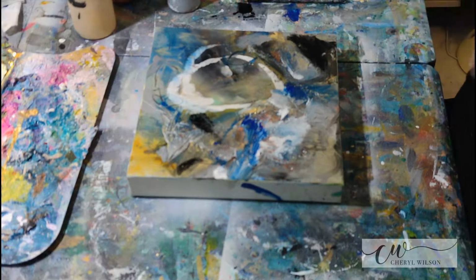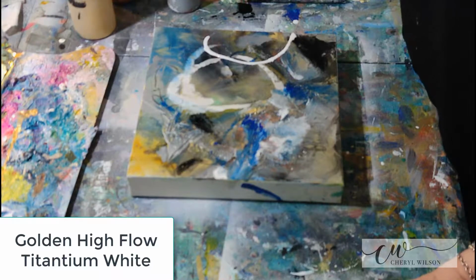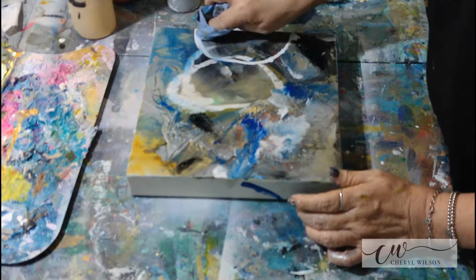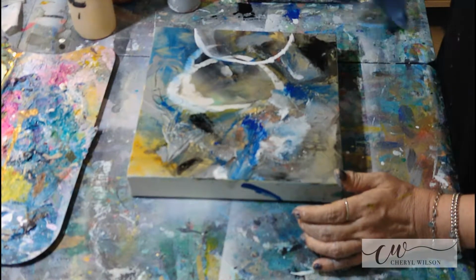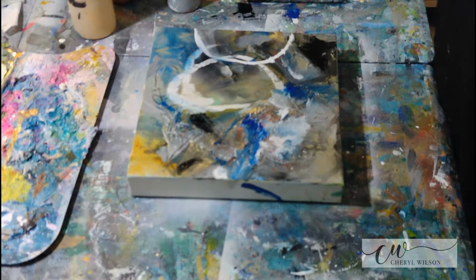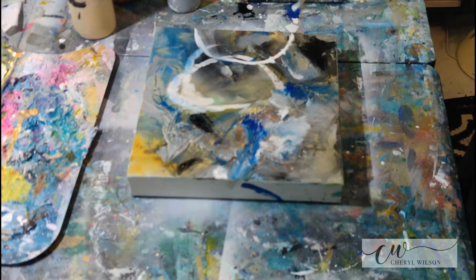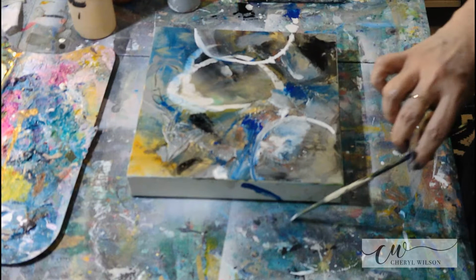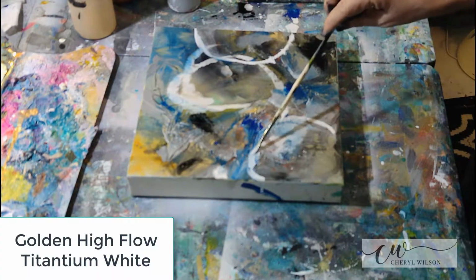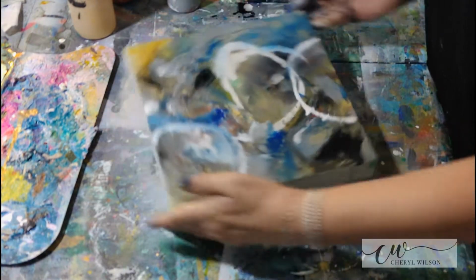So I'm looking at it, trying to decide, do I want any more colors? At this point, I'm thinking I want some more of the circles. I love circles in my paintings. I love the meaning of circles. I just love the look. So then I grab another one. I want another one down in that corner down there. I'm just using the high flow because it's very fluid. I'm dipping my brush in there and just very loosely adding another circle, letting it go off the edge, not caring if they're truly circles or not.